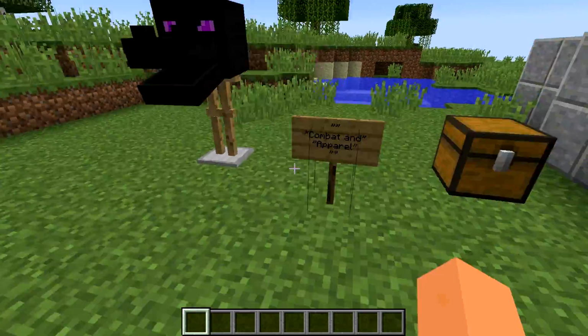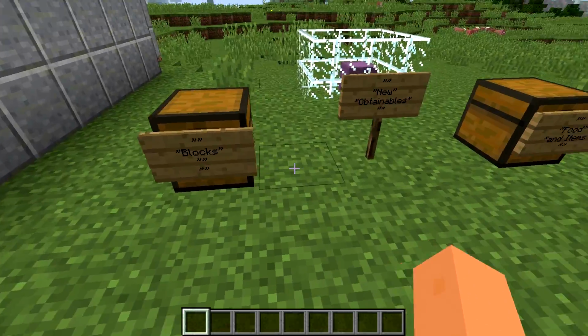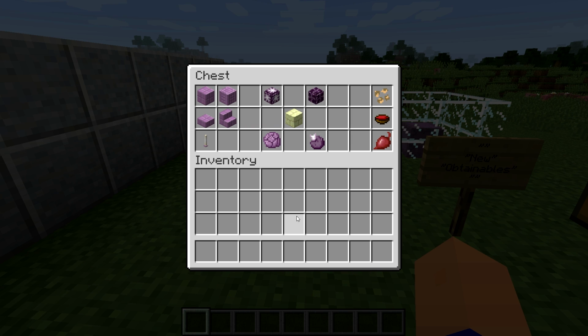Now I want to get into the new blocks and obtainables, and the new mob. So first I'm going to look at the new blocks, alright? Well, these are new obtainables and blocks. It's a great deal of things. As you can probably see, the purple is kind of overwhelming. All of this stuff you can find in the end, including the beets, I think. If I am correct, you can only get the beetroot seeds when you go in the end.